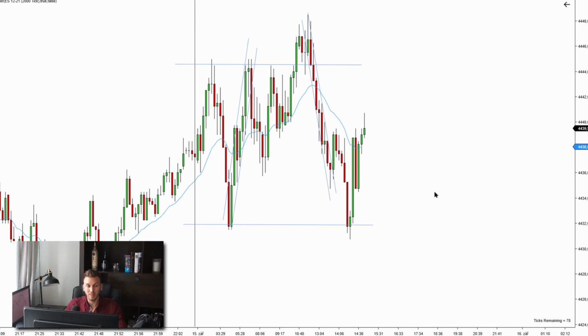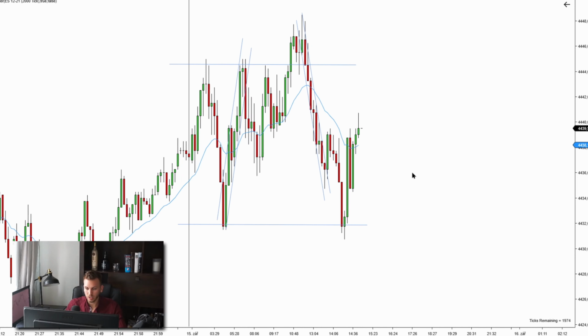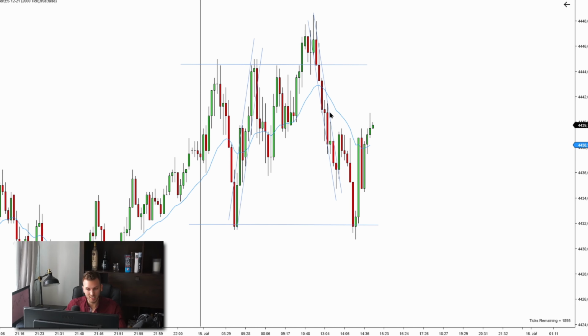We're looking at the S&P 500 2000 tick chart, and I'm going to be sharing with you my live trading session today. The day started with what looked like a trading range structure, and it's the first thing I like to do. I like to analyze the structure so I know where the lows are and where the highs are, so I get a feel for what the market may be doing. But this is clearly a trading range.